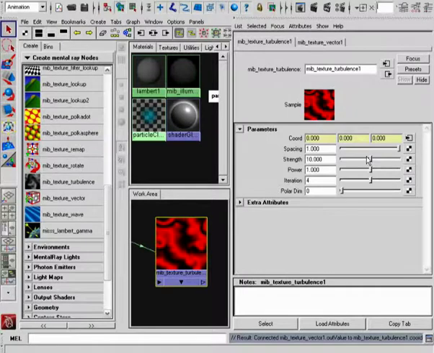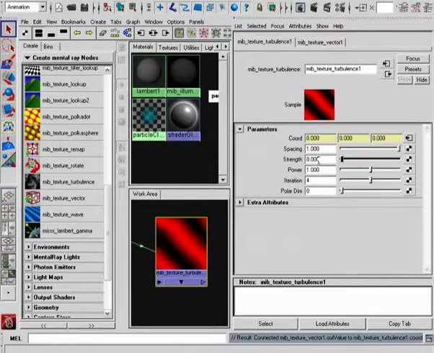Now the strength is really defining the overall intensity of this turbulence that we're actually seeing here. You'll notice that as the strength starts to drop to a very low value, we get very, very little turbulence in here. If we were to set this to a value of 1, this is the result that we get. As we start to lower this, it will allow us to do that. But once we hit a value of 0, you do want to be careful, because as soon as it hits a value of 0, it will automatically default to a value of 1. So you'll see a value of 0 and a value of 1 look identical.